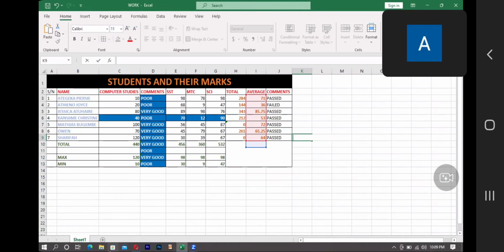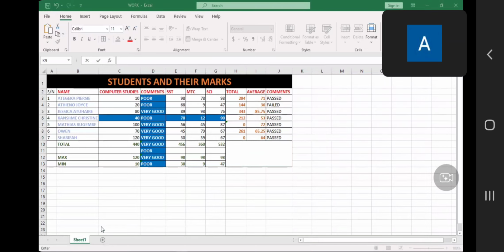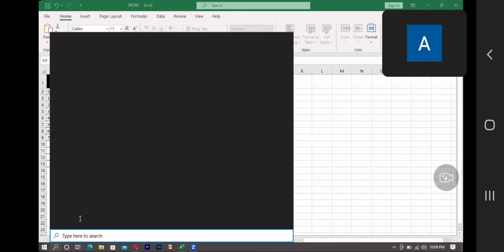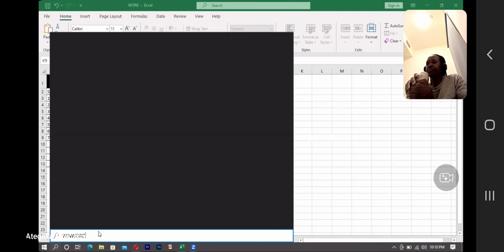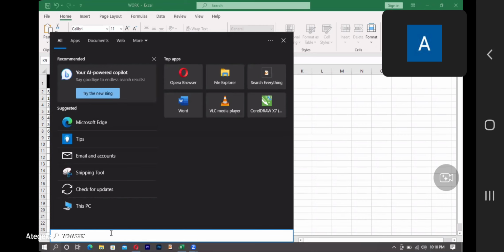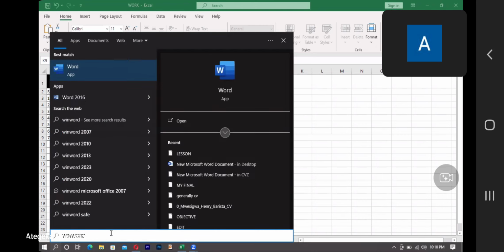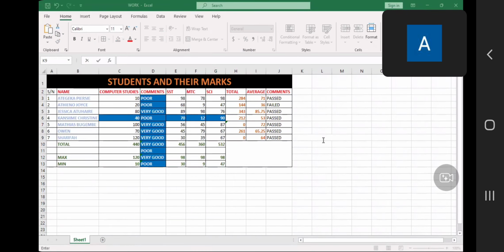Let me first get somewhere to write. We use rank. Rank helps us to position the students.